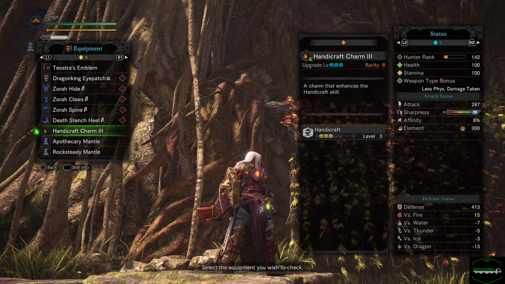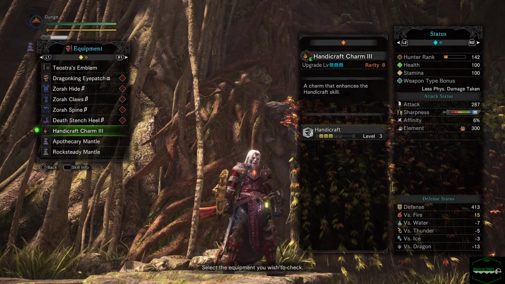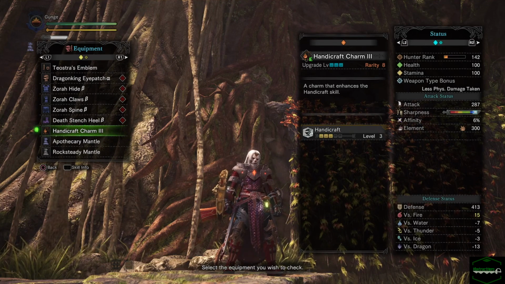I'm using that Handicraft Charm level 3 because I personally love to have my Handicraft fully maxed out, so I don't have to sharpen. But this one right here is something that you can pretty much change out if you want to. If you want to put the Attack Charm here and put an Attack Decoration in, by all means do it.